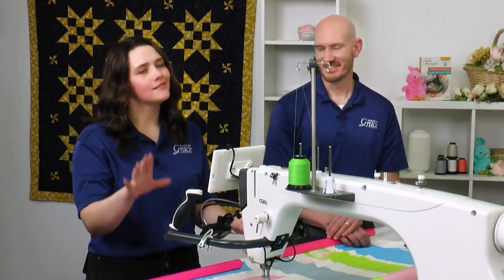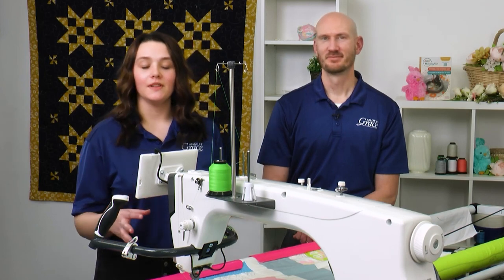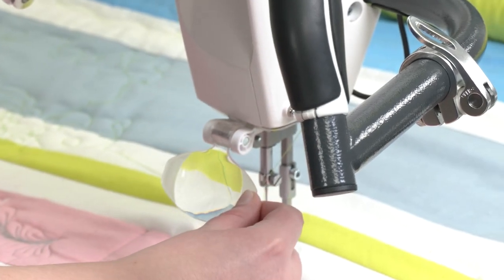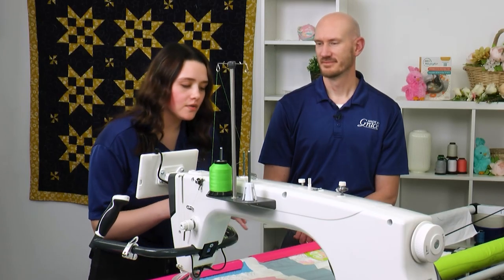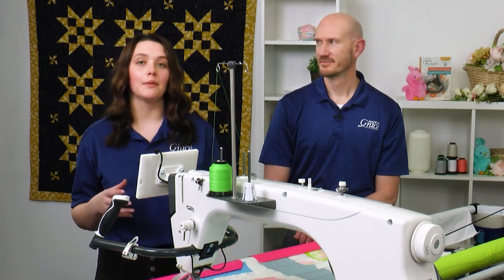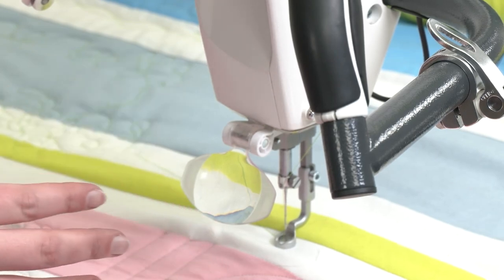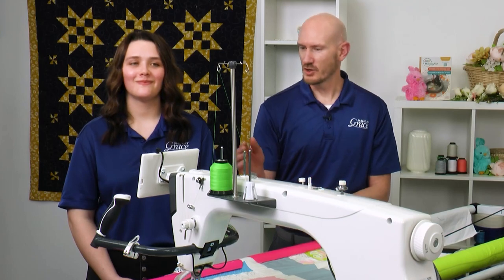One additional feature this machine includes is a magnifying glass called the Magnifique. It's a unique accessory because not only can it be used on the machine itself, but it also comes with pieces you can hold in your hand — so you can look back at your stitches or artwork up close. It's especially wonderful for threading the needle, as it lets you clearly see the eye of the needle to make sure the thread goes through.